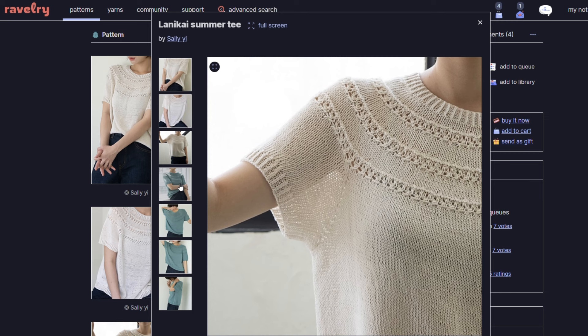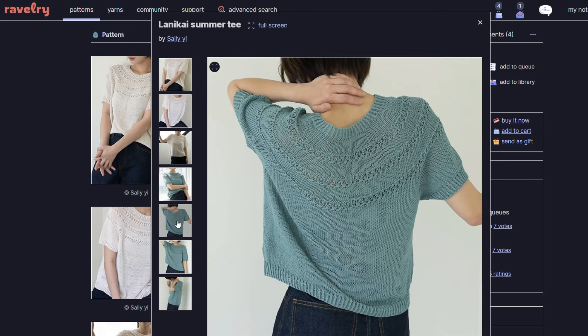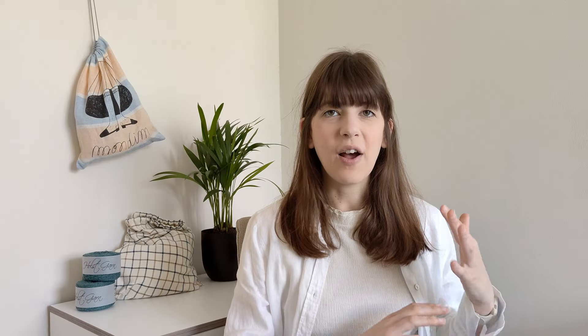The lace detail is only on the yoke — it's a circular lace detail. What I would probably change is the length of the sleeves, because they're very short under the arms, so I'd find a way to make the armhole more fitted. The gauge is 22 stitches per 28 rows in a 10 cm square, and seven sizes are available. The pattern goes from a bust circumference of 99 cm up to 160 cm, so it's pretty size-inclusive. It's very simple but has lovely details, and I think it would be perfect even for beginner knitters. It includes charts, but only for the yoke detail.